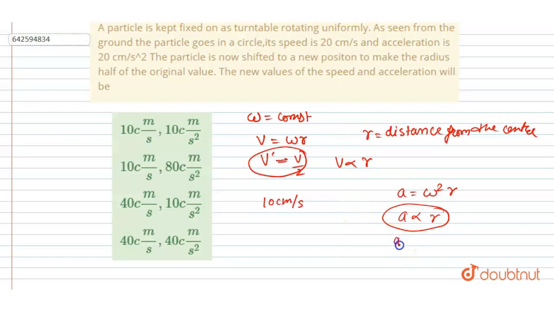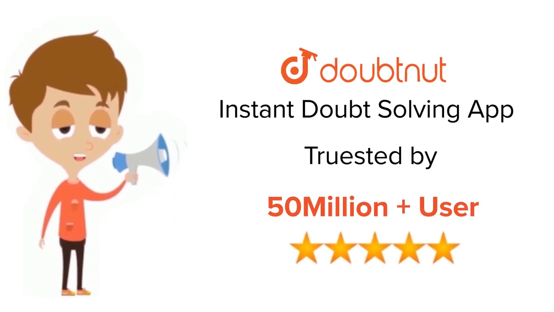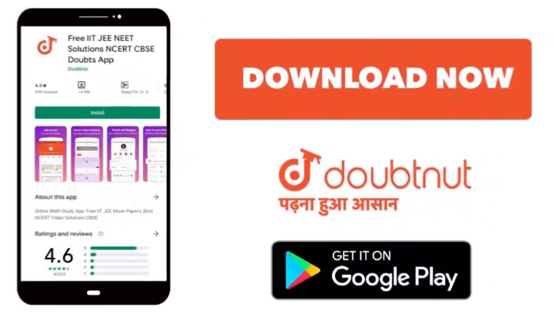The acceleration will be 10 centimeter per second squared. So the answer will be option A. Thank you. For class 6 to 12, IIT-JEE and NEET level, trusted by more than 5 crore students. Download Doubtnut app today.